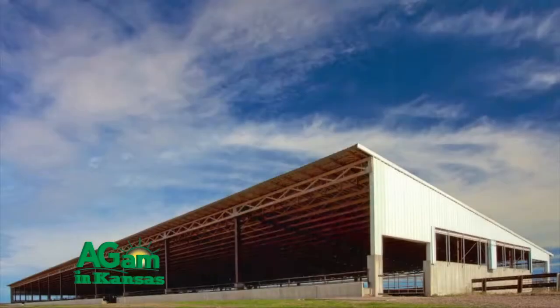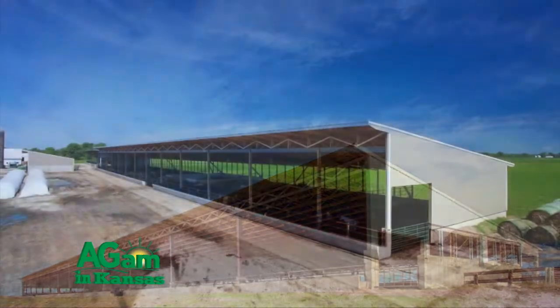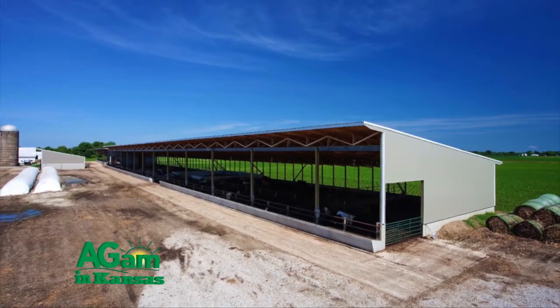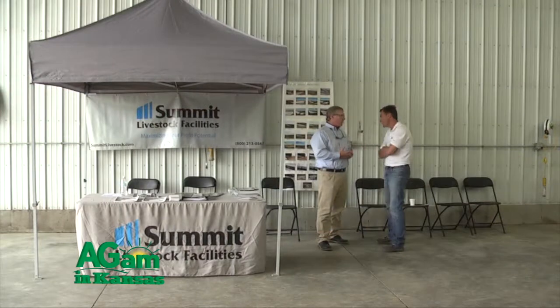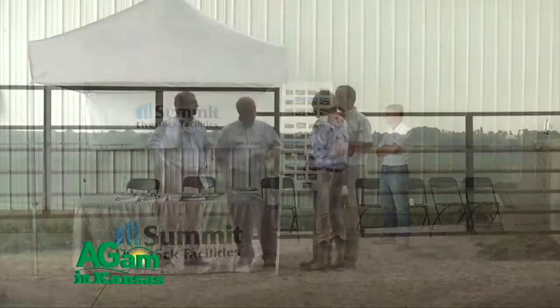Cattle feeding is growing. As we watch the herds move out of the southwest United States because of ongoing drought, and out of California, we're seeing more and more herd expansion in areas like Iowa, South Dakota, Nebraska, Missouri, Indiana, and Illinois. We're also doing business now in Missouri, Kentucky, and maybe a little bit in Tennessee. We're seeing a renewed interest in animal agriculture, and especially in feeding cattle indoors.